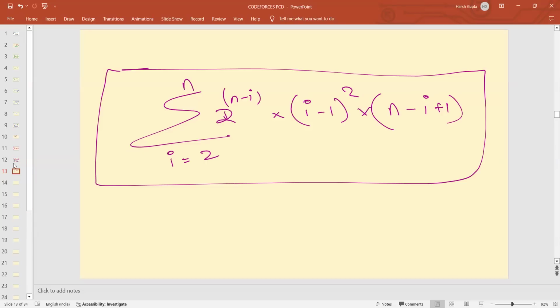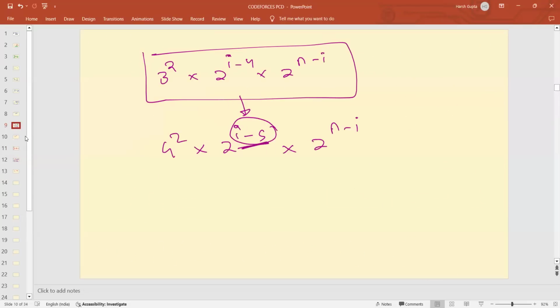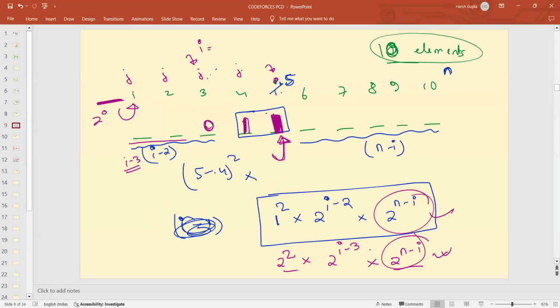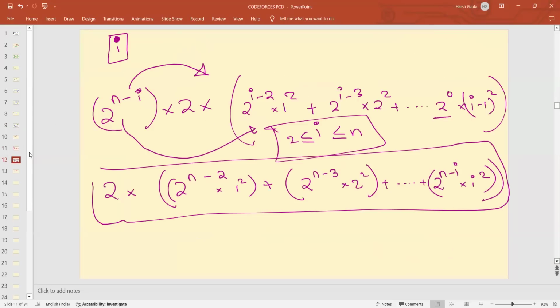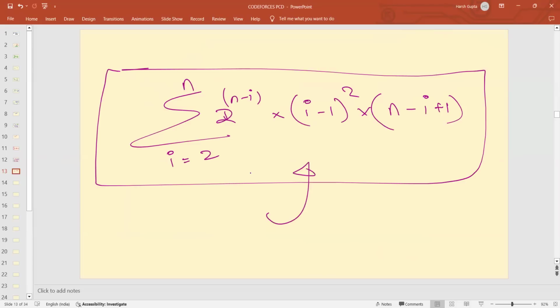And how were we able to reach till here? We simply wrote what we need to do. We first of all considered, for every index, what is the possible squaring value we can get, and then for every I we simply added that. Then we observed the pattern that this particular term is coming n minus 1 times, this is n minus 2 times, and so on. Then we simply formed this summation equation, which led us to this formula. So now this can be easily calculated, isn't it? So let's jump onto the code.